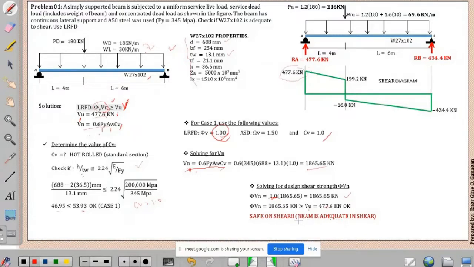Okay? Now the question is, what kind of beam could possibly pass in flexure but fail in shear? That will be possible if our beam is a corbel beam, what we call a corbel. When we say corbel, it is just a short beam. This is actually a short beam that is fixed at a wall, or fixed at a shear wall. Its length is short. This one could possibly fail in flexure and pass in shear. But mostly, if it passes in flexure, it usually also passes in shear.